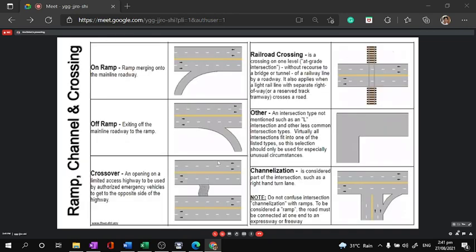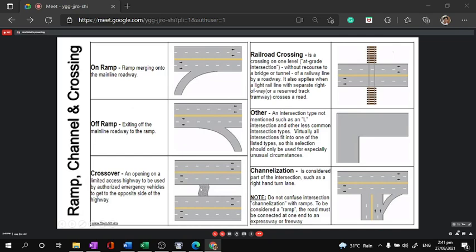And then we go to ramp, channel, and crossing. So on ramp, an on-ramp is a ramp where traffic flow merges. It's going in to merge. This is an off-ramp. It is a ramp off from the main road so that the traffic flow diverges. Now, if you are on the main road with opposing traffic, and you want to counter flow or you want to switch because you made a mistake in your direction, this is called a crossover. But this is not encouraged because it is 90 degrees and you will be surprised as you merge, no? So that's perpendicular to the parallel road. So crossover is its term.